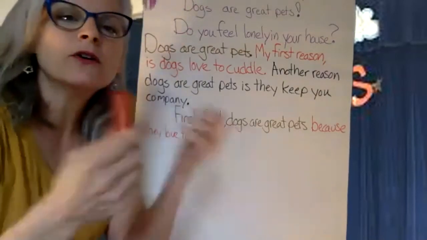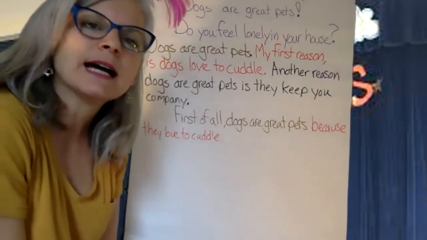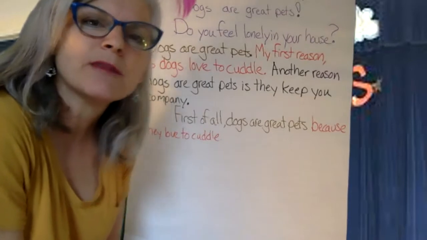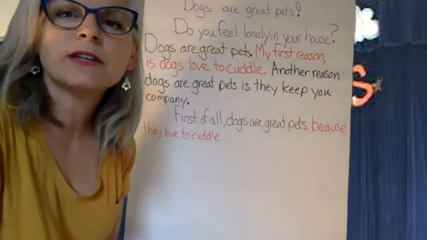Now you can think about your body paragraph as a place to provide evidence to prove that you're right. So who has some evidence for me about dogs loving to cuddle? Who can tell me something? Who's not giving me an idea yet? Aliyah, do you have any evidence about that? About dogs loving to cuddle?